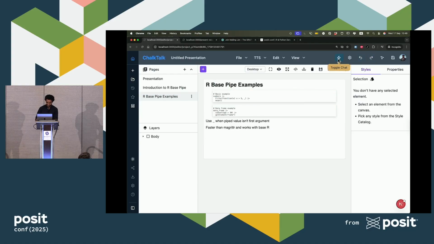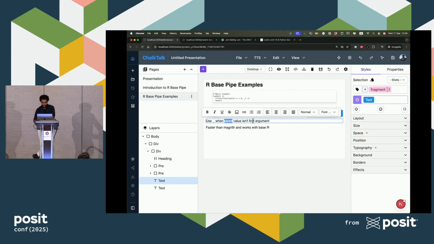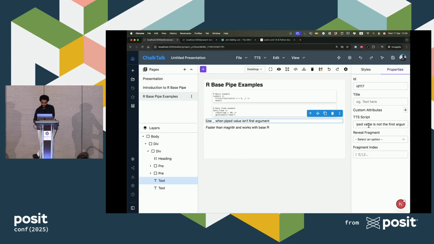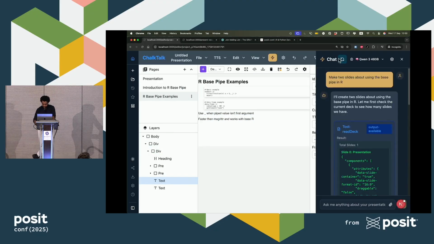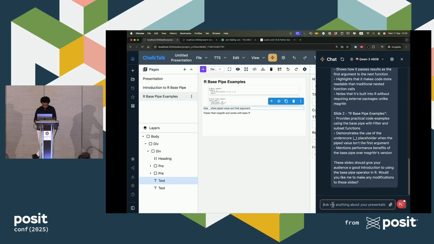So maybe we could use a different model. But the important thing here is that you can actually edit the text yourself, and you can click in and edit the script as well on the back end that the model has written, so it can give you a kind of initial draft. And then the other thing I wanted to mention is that it's kind of ugly at the moment, so maybe we could ask the AI to make it more beautiful, make it more pretty.